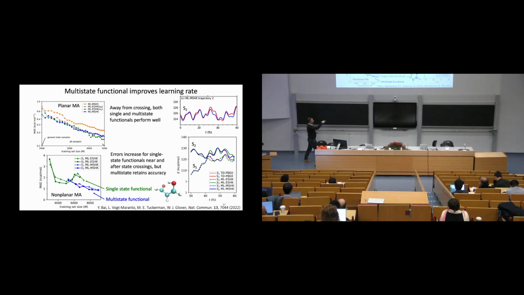Okay, and indeed, so what's going on here? Why is the single-state prediction not working? Well, we can see it's actually starting to fail as we approach the crossing between the electronic states. So this is the problem of the underlying Gaussian kernel ridge regression not being able to describe kinks in the potential energy surface. But as soon as we treat two states at the same time, essentially we have data for both electronic states before and after the crossing, and we just have to energy order the outcoming predictions, and then we can actually recover a kink in the potential energy surface. And so the multi-state model reproduces the ab initio data much more accurately, even after the crossing point.